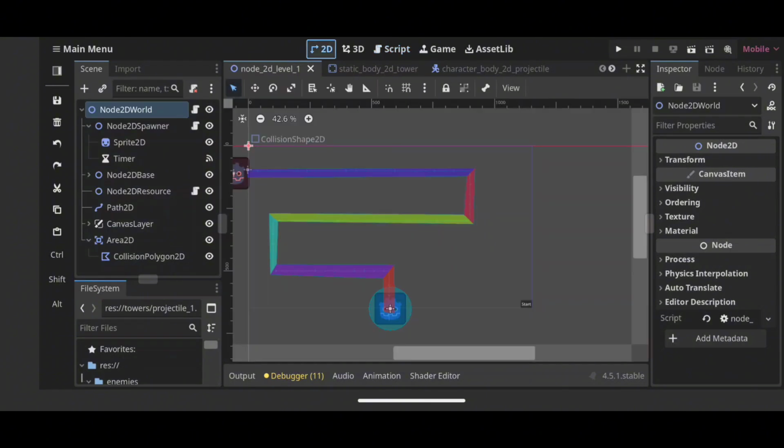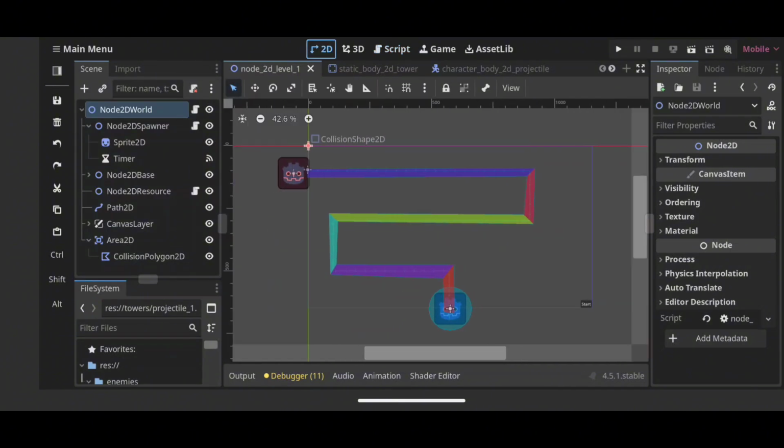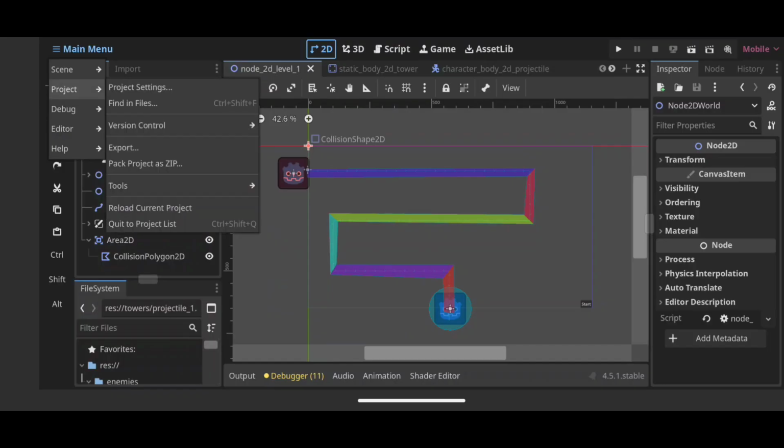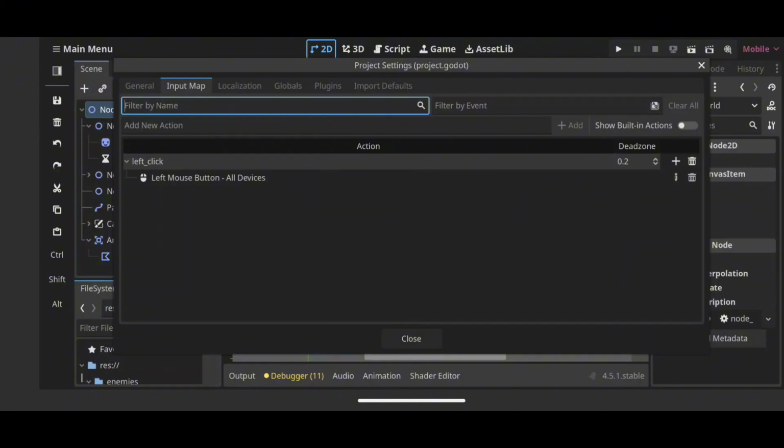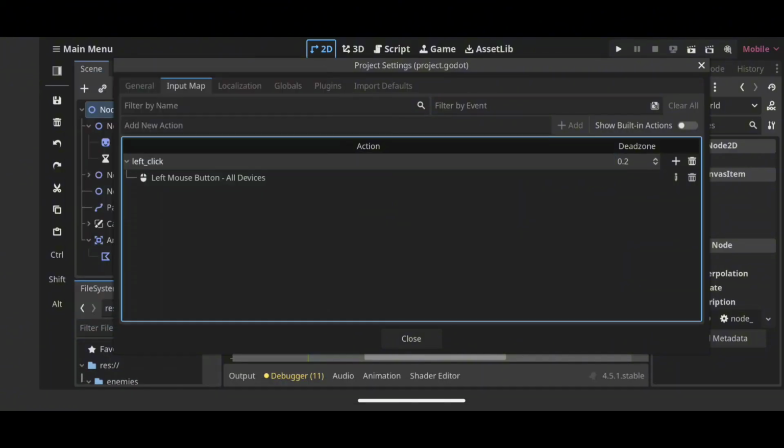So first of all, here in the project settings, I added a left click input, and I bound the left mouse button. I think I already explained this, but I used the left mouse button because it works both on a computer and on mobile.